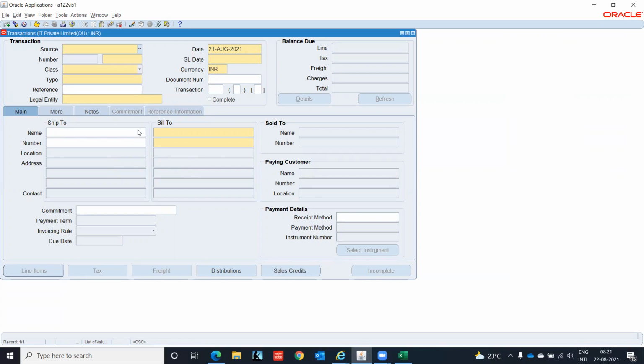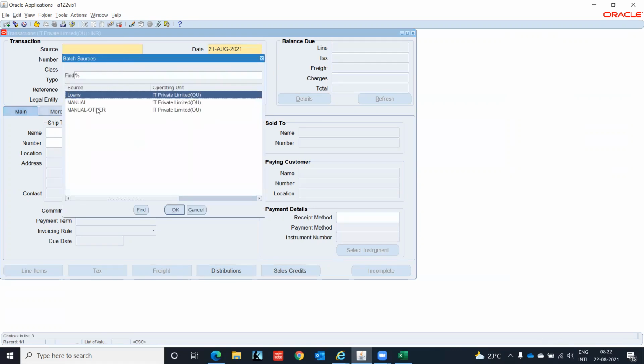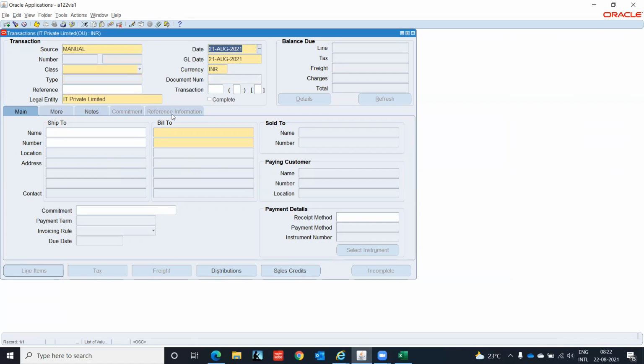Okay. So in the source, you have to select. We have so many available. Click on manual. Start the date. Okay, 21st of August. We are going to raise invoice.